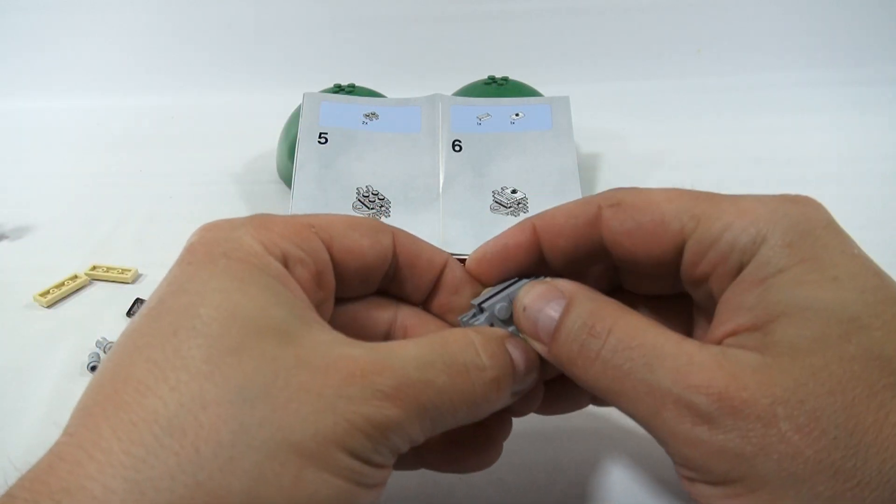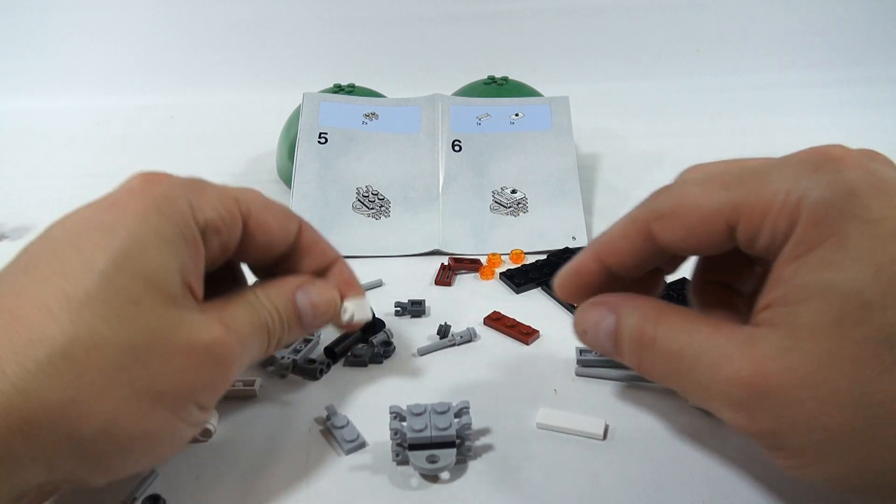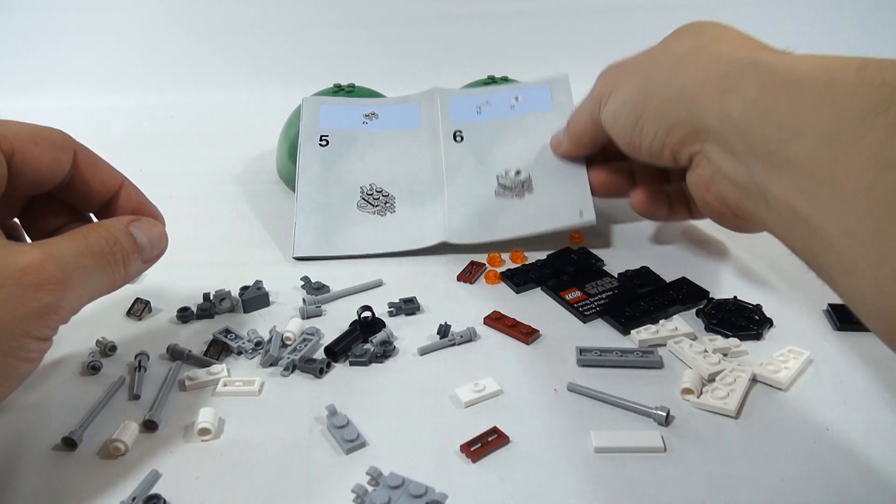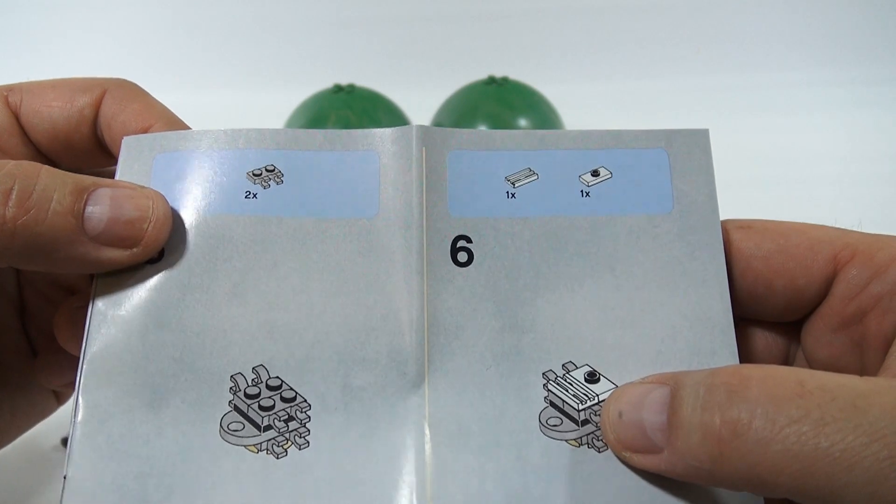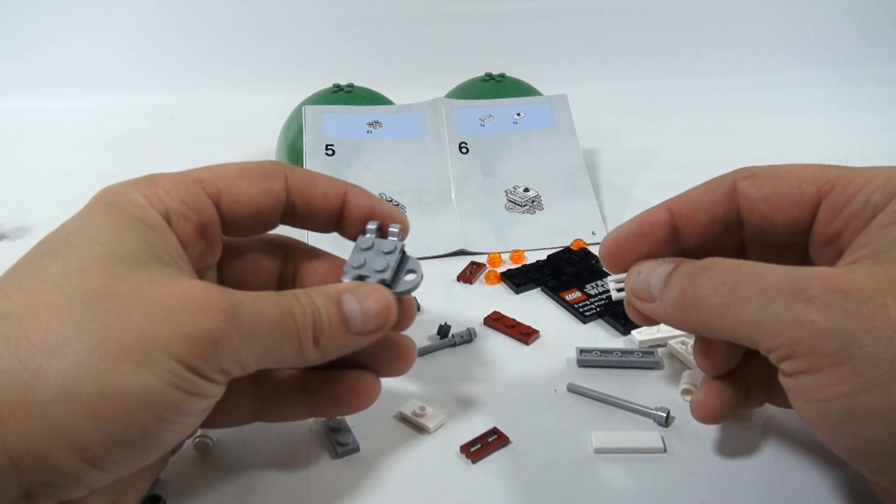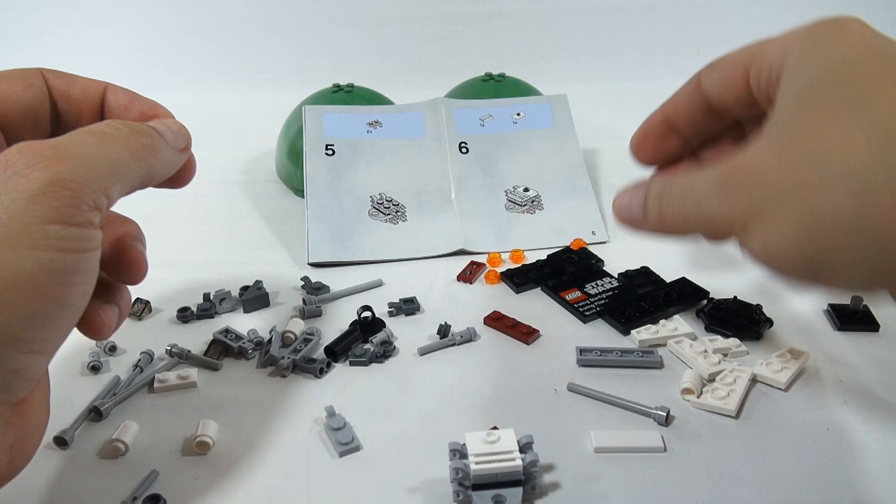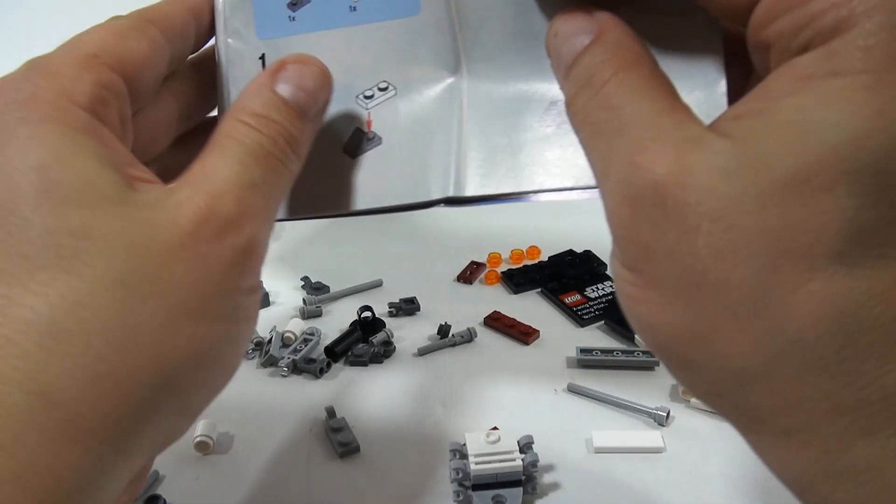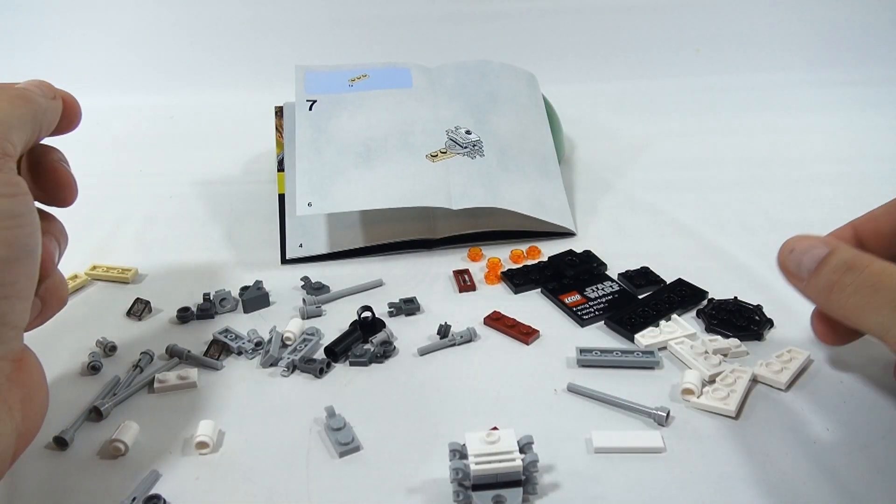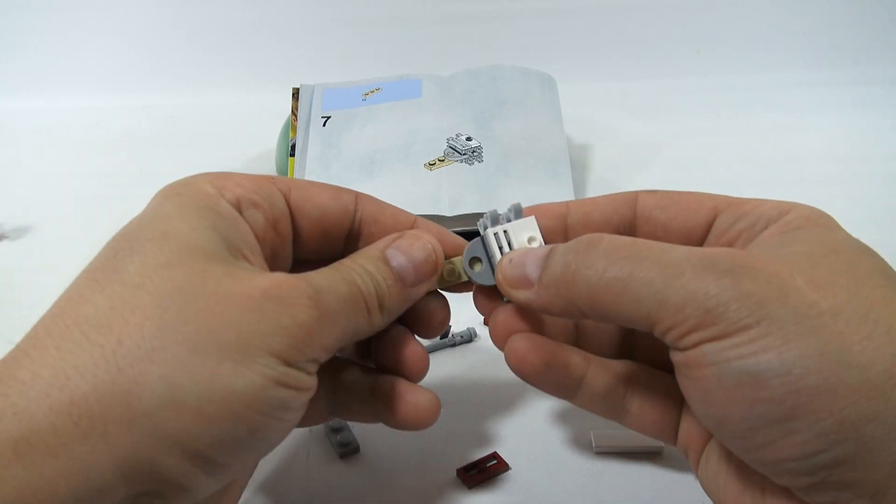Now it looks like another set of hinge plates. Then a white section. Looks like a vented section. Where is that at? It's not always easy, you're looking for the part that you need. Then it almost looks like this vented section. They don't show a color. But I don't see that in white. Oh, there it is. You just got to keep looking. So your piece is like this, and then you have this here, and then the single piece there. So now they want this under here.